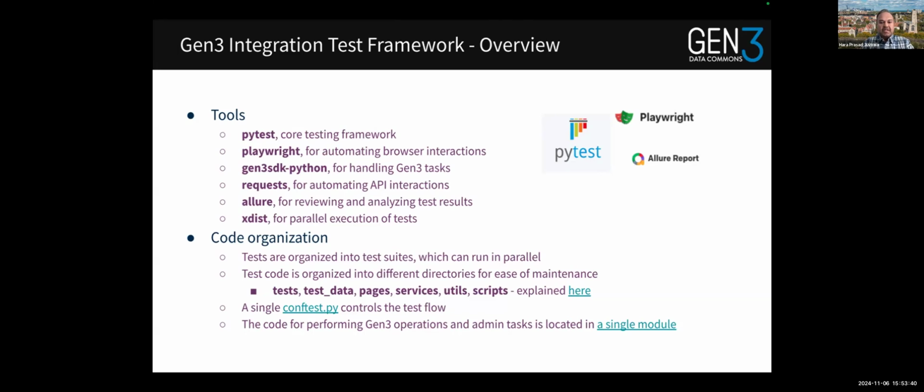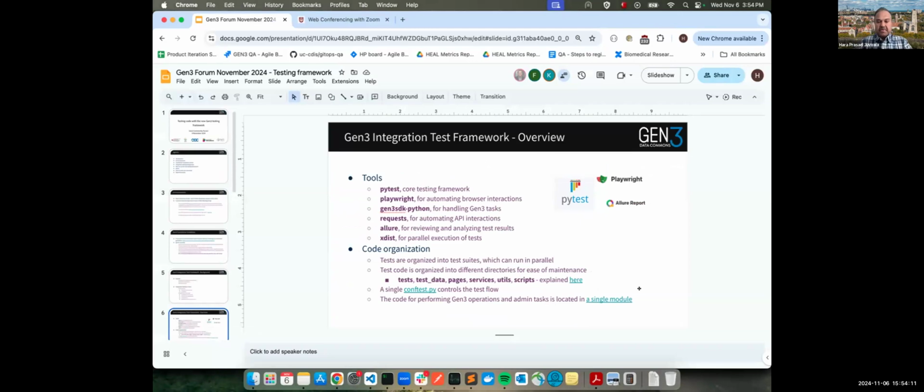deployed. For those of you familiar with cloud automation, we can stand up Gen3 using cloud automation on an admin VM, and the way we run these operations is by using the Gen3 CLI. Coming to a Helm deployment, we have to just use Kubernetes commands. For now, we just support a couple of models here, and it's all centralized to one module, so that if somebody is doing a different way of performing these operations, they can just override one library.